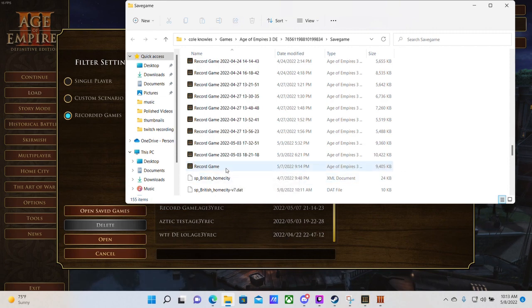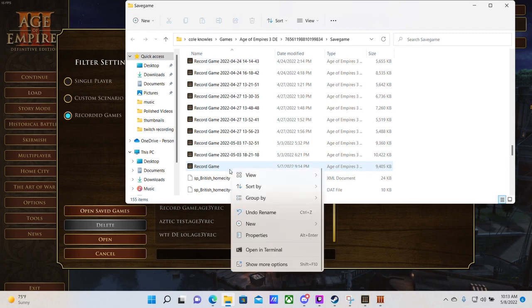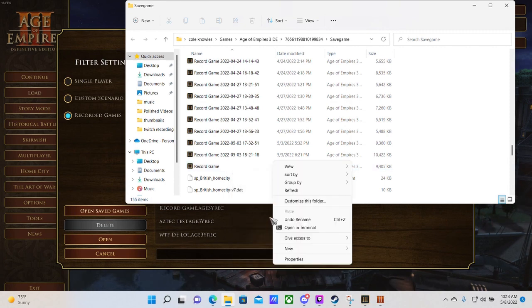So if you want to save your most recent one after the fact, so you had a great game but forgot to hit the record game button, you go over here, you open saved games, you find the record game file, recordgame.h3yrec. You right-click it, show more options, and you're going to want to rename it, basically.